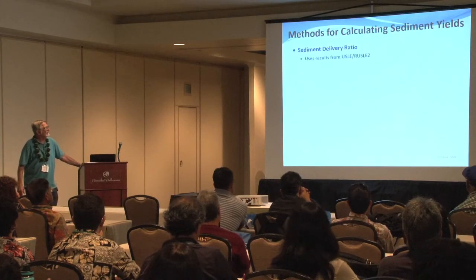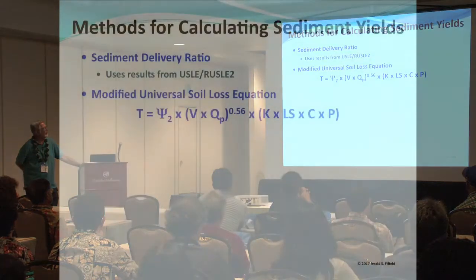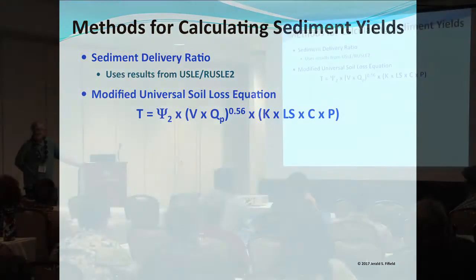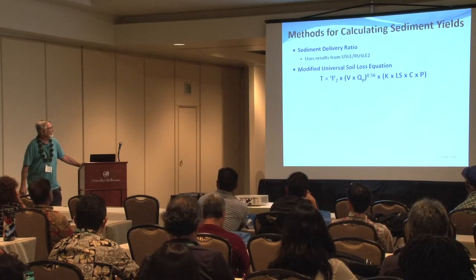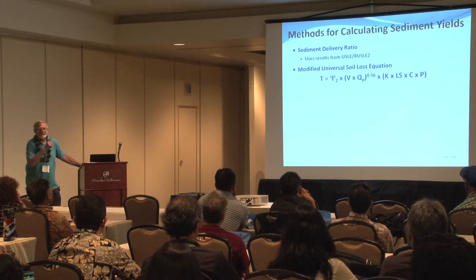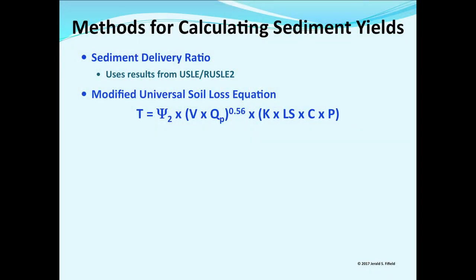For calculating how much sediment's associated with it every time, they have something called the modified universal soil loss equation. Again, I'm going through 3 hours in less than 10 minutes now, right? Pretty close? Yeah, 10 minutes. Okay, well, I know you're all impressed by what you see on there. V, by the way, is the volume of water that comes off the watershed.